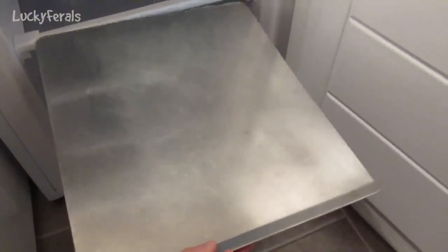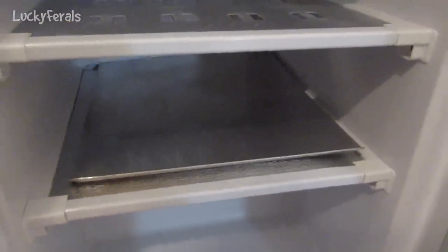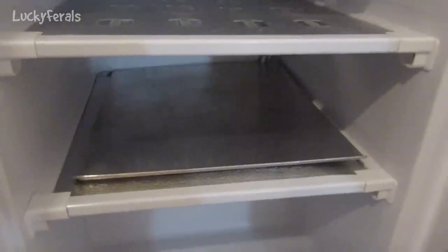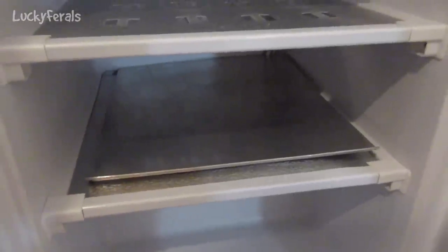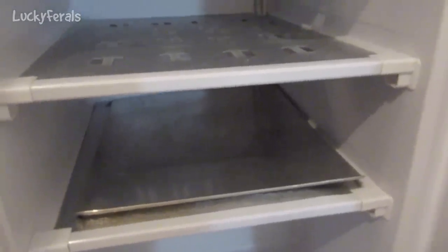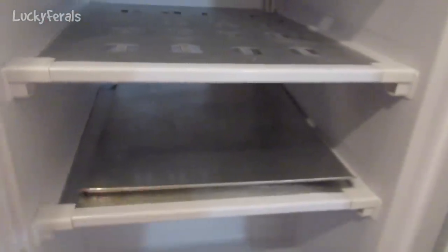Here is one of the cookie sheets I use to make the raw food, and it's a perfect fit for this shelf. The only problem is that the slightly larger ones — the full sheet pans — don't fit; they stick out an extra inch. I eyeballed it in the store and thought it looked perfect, and it is perfect for this size cookie sheet. I just need to find my other ones to use with this freezer, and I can keep the bigger sheets for the upstairs freezer.